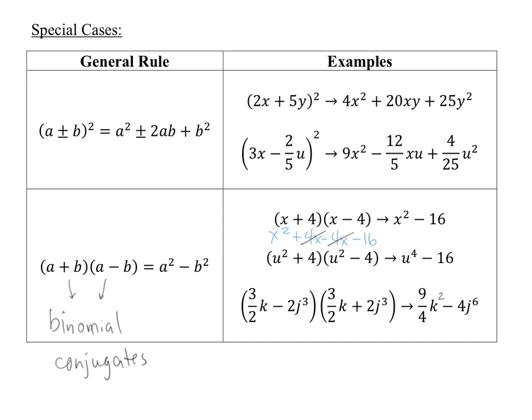How about the first case? What's the whole idea with the general rule for the first one? What's happening there? Start with an easy example. I put an example that's a little difficult to start with. Start with this: x plus 2, quantity squared. You know what I see all the time? x squared plus 4. And they distribute the square to both of those. You can't distribute the square. You can only distribute a power when there's a product inside the parentheses. If that was x times 2 in the parentheses to the second, then you can distribute the square to both. But you cannot distribute the square here.